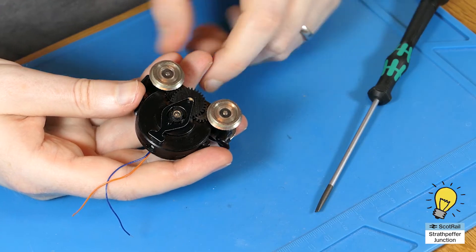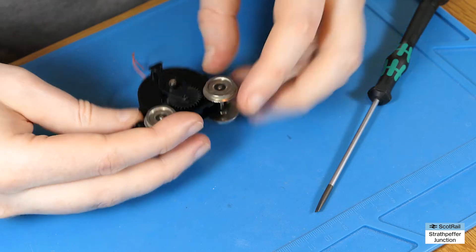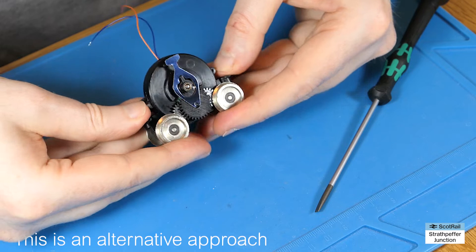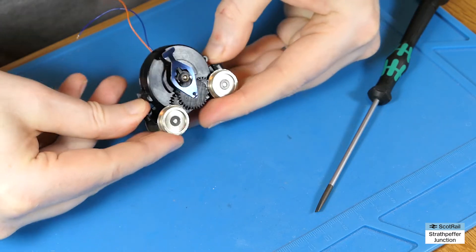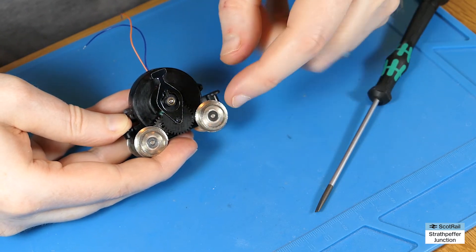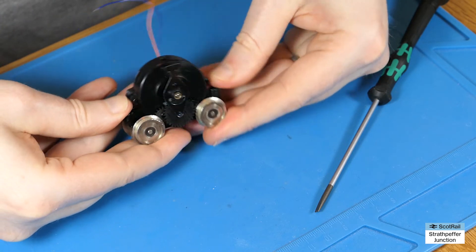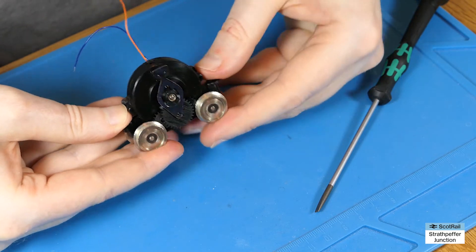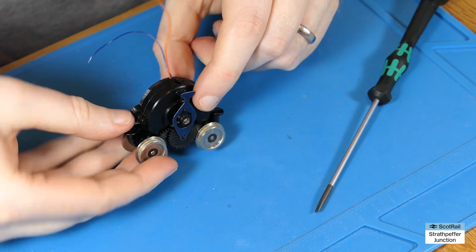Now one top tip - I've often tried to do it by eyeball to line it up, but what I've actually noticed just in doing this video is if you leave these nice and loose and just move the wheels back and forward, the whole gear system has a habit of nestling itself into an arrangement that works best for it. So as an alternative, just loosen these off, move the wheels back and forth like this to allow all the gears to settle into where they want to be.